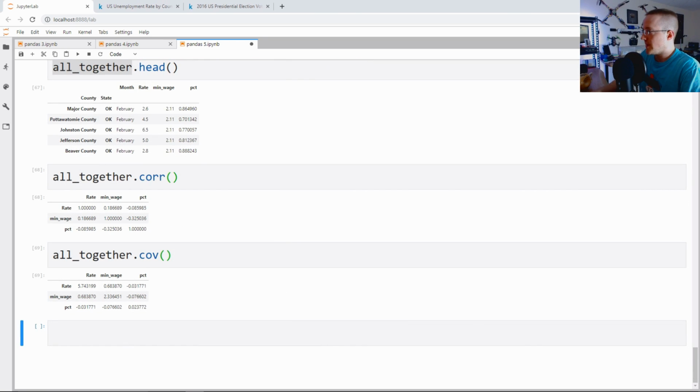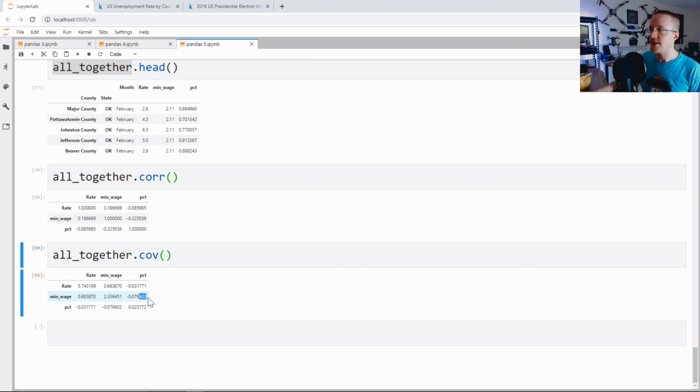Okay, so it appears that, let's say the percentage vote, with minimum wage for example, it appears the percentage vote is negatively correlated with minimum wage. So as the percentage that voted for Trump goes up, minimum wage goes down, or vice versa. The higher the minimum wage, the less likely we were to vote for Trump. That seems to be the relationship, which kind of makes sense. Higher minimum wages are a more liberal type issue, so it would make sense that those things are correlated.